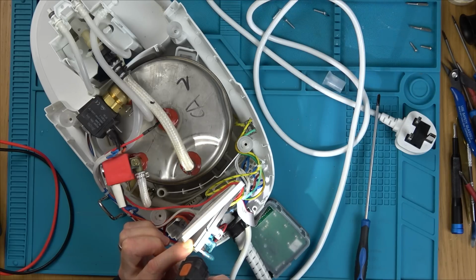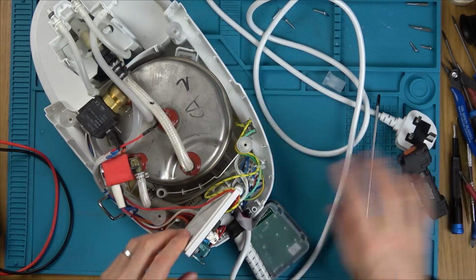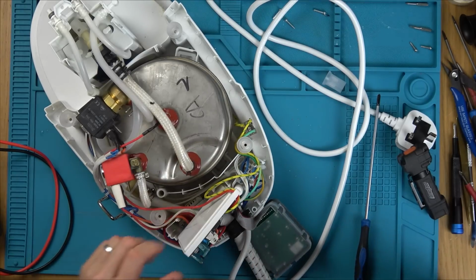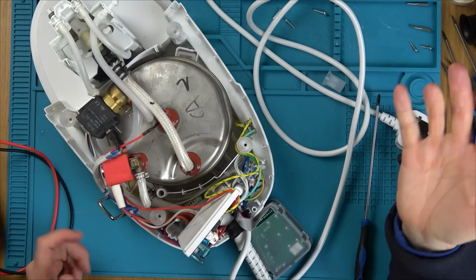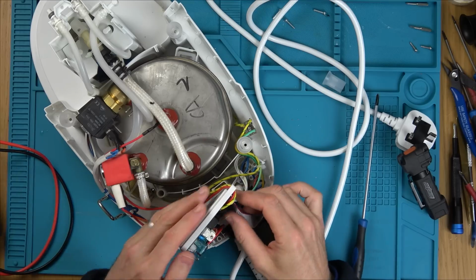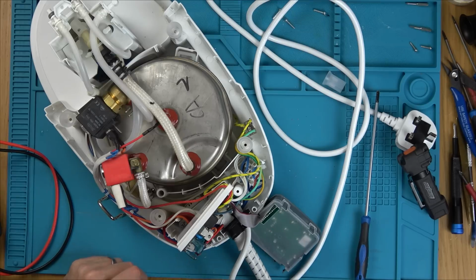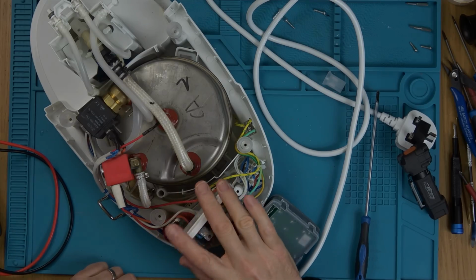I mean, that'd be really good for shock and everything, wouldn't it? And water. That's really good. It's just very hard to test, or impossible to test. Really, it's impossible to test, isn't it? So you can only replace it as a whole. Okay, let's park this one for the moment. And I think we should take apart the other one that looks like this.